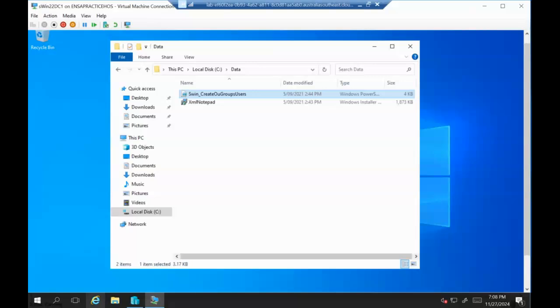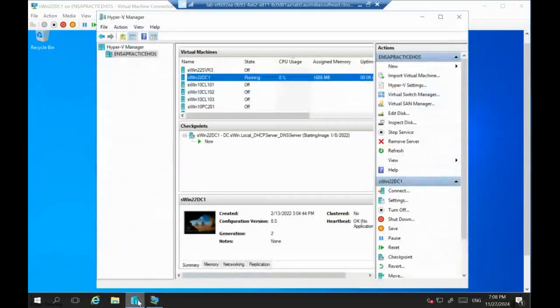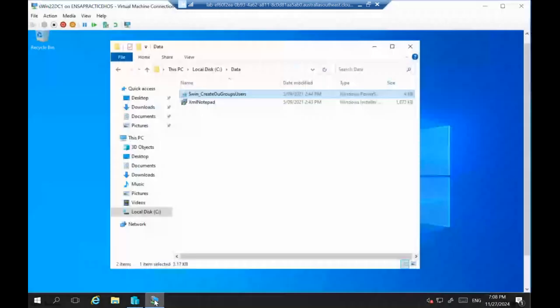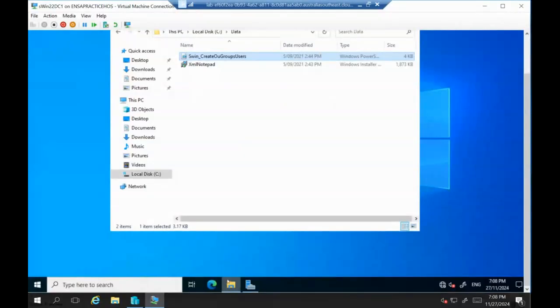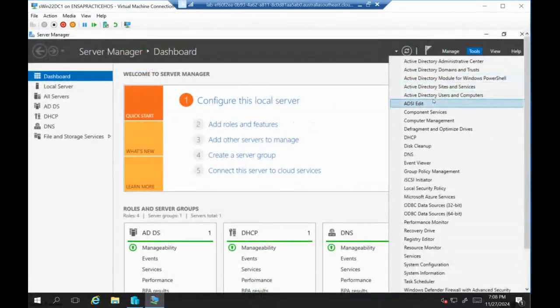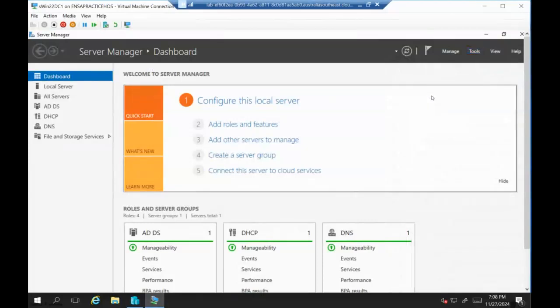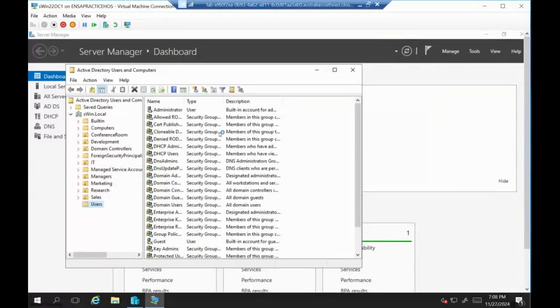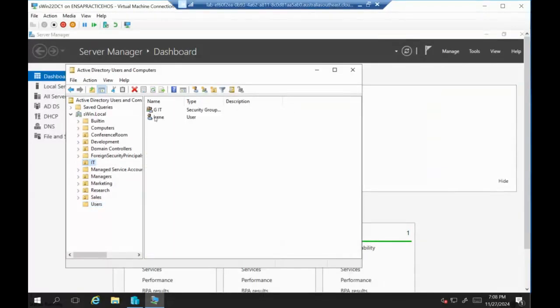I just want to make sure that that worked before I do anything else. The lab's not telling me to do it yet, but I just want to make sure that those groups have been created. And so we'll go to Tools, Active Directory Users and Computers. And drum roll, there's an organizational unit done. Took us 5 seconds to deploy that with a script.